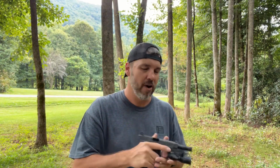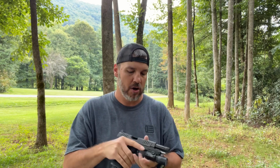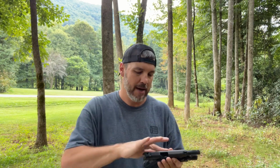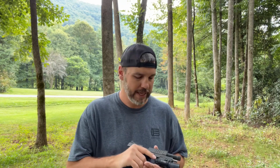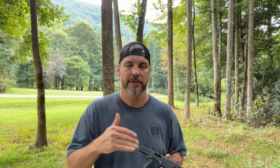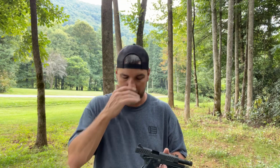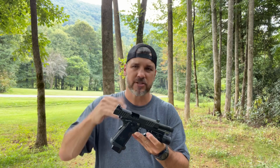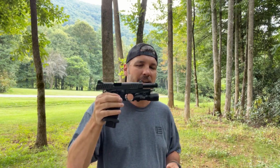This gun so far has been amazing, flawless through probably a little over 200 rounds, no issues at all. It has just run everything I put through it, and we'll do a more extensive review with more rounds through it as soon as I get my optic in, which will probably be next week. Hopefully the plate comes in next week as well, because you do have to have that plate to mount it on. But so far, this gun is amazing, awesome, and I cannot recommend it enough.